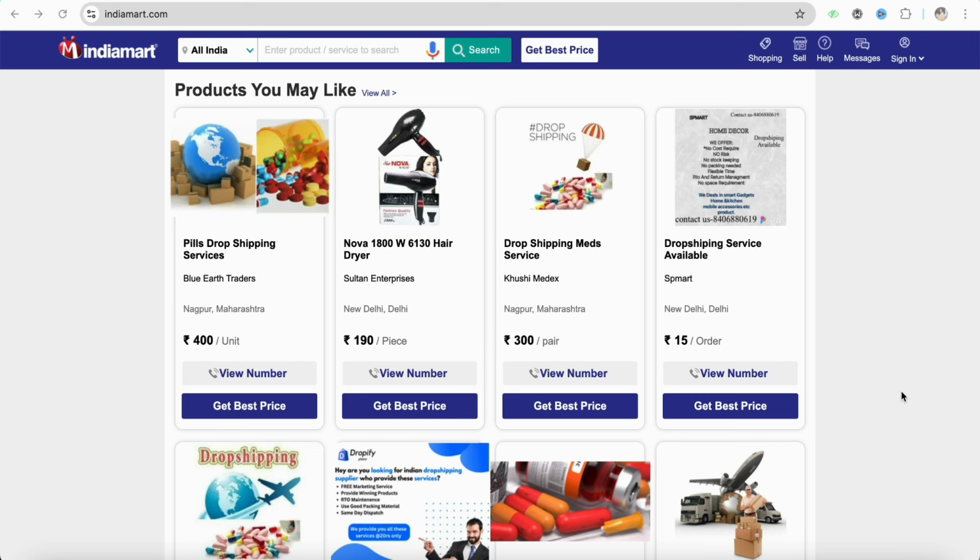So first of all, you have to simply get to know about Indiamart and how it works. Indiamart is India's largest online B2B marketplace connecting buyers and suppliers, with 60% market share of the online B2B classified space in India. The company focuses on providing a platform to small and medium enterprises, SMEs, as well as large enterprises and individuals. Founded in 1999, the company's mission is to make doing business easy.